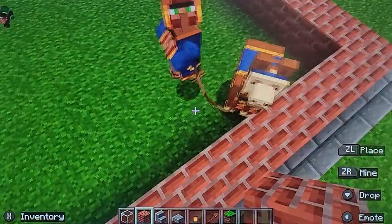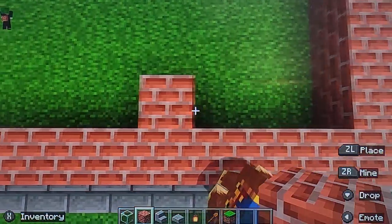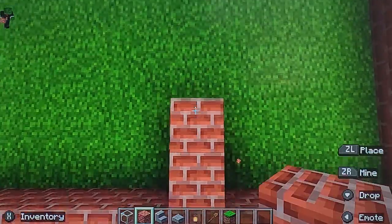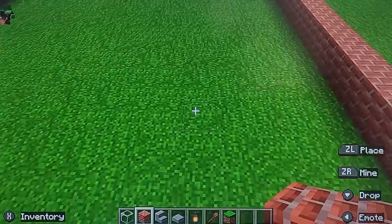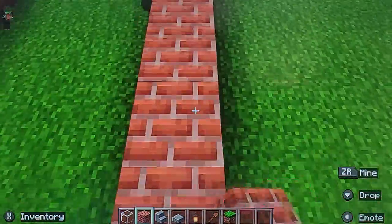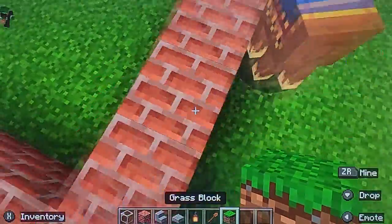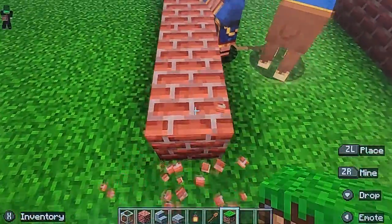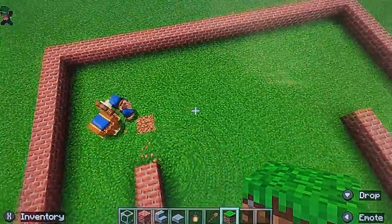Build it 8. 1, 2, 3, 4, 5, 6, 7, 8. Connect it just like this. Remember what your last block was. Then just 1, 2, 3, 4, 5, 6, 7, 8.